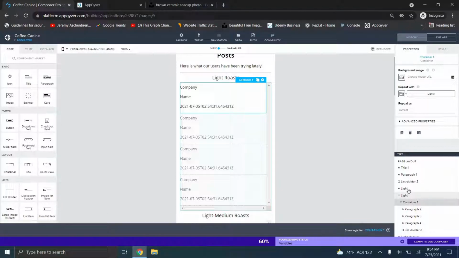So what you're going to want to do is create a scroll view, and in that scroll view, just like we did previously, you're going to add a container. So you simply drag over a scroll view like this. You'll then drag a container and drop it inside.